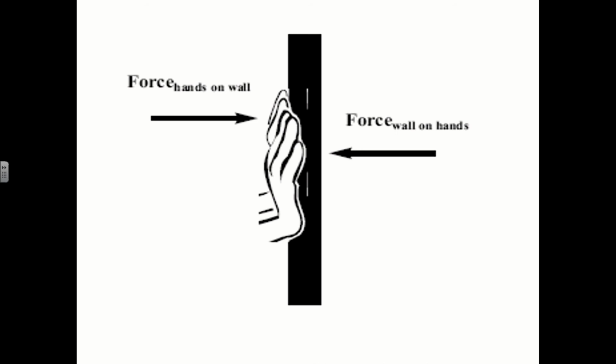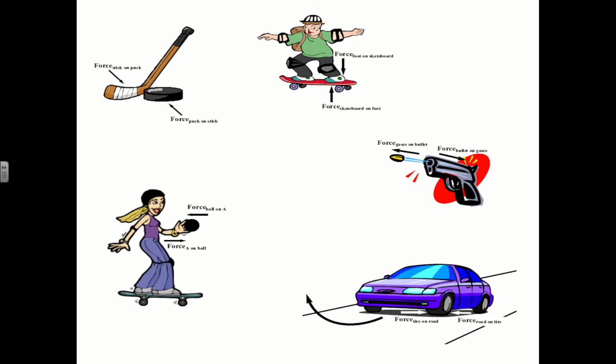It's a very common example and it's kind of weird to think that the wall is pushing on you. It's not pushing on you the same way that, when you were in grade 3, you would push your friends around, because you don't do that anymore. It's pushing on you in the same way that there is a force that is literally pushing on your hands. If there was no force pushing on your hands when you push onto a wall, then your hand would go straight through the wall. So these are all really good examples of an action and reaction.